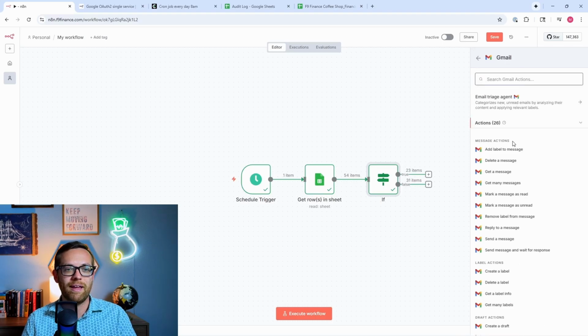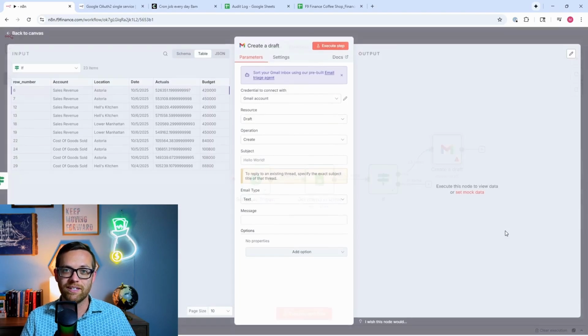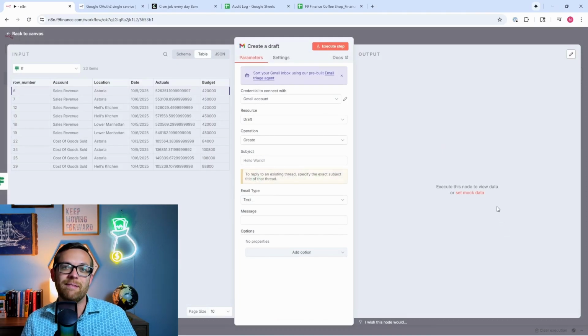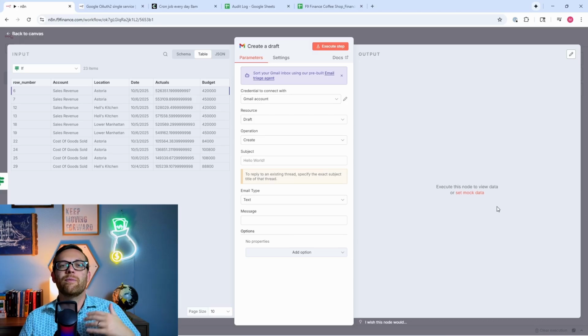We'll pull this up. And here, I personally usually create a draft because I want to review the email first. But you could also just have it directly send the email once you have this tested and running and comfortable. But for a new process, I like it to draft it. I can come see the email, make sure I'm happy with it, and hit send myself. And then once I'm comfortable that the process is working as intended, we can start to do the full automation of having it send itself. But always be a little bit more cautious on that side so you don't have crazy emails going out.